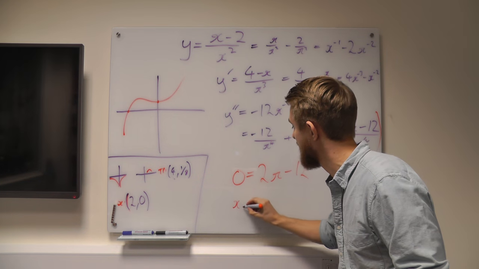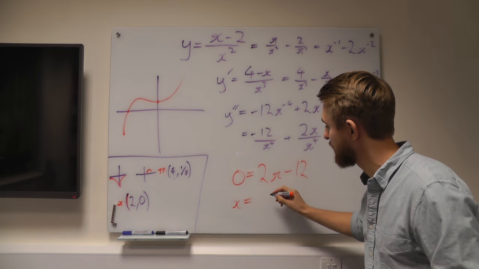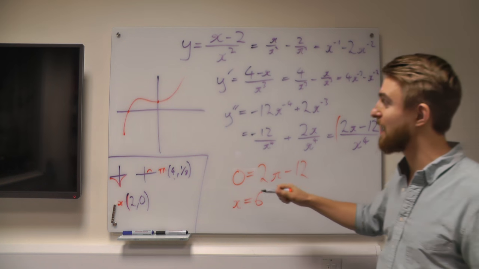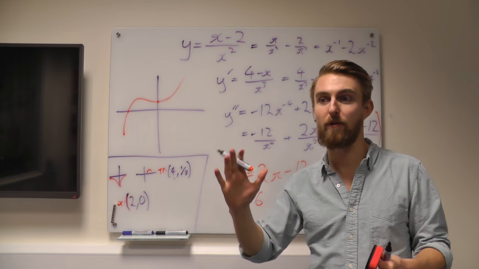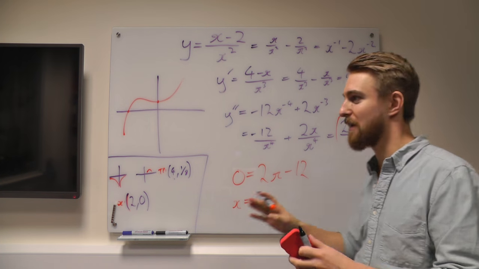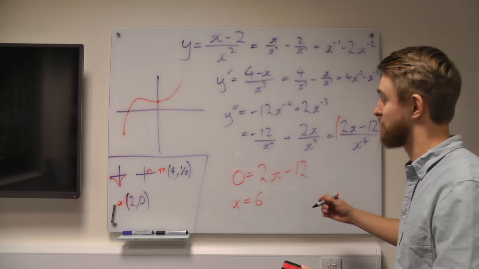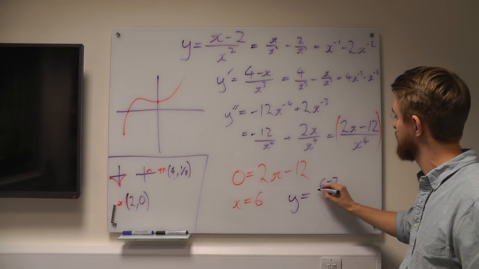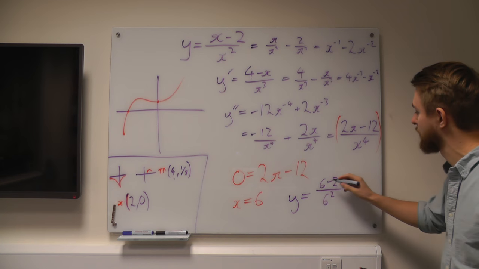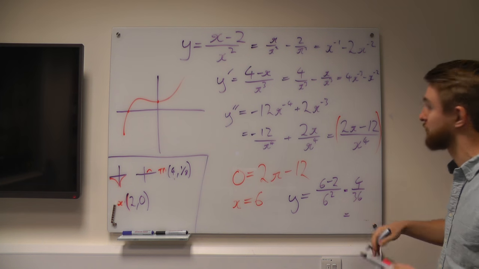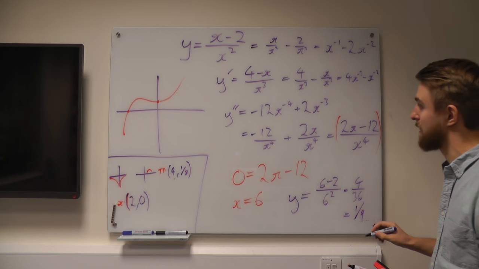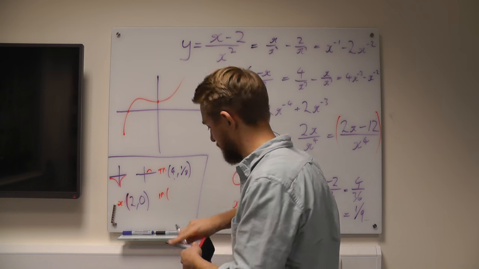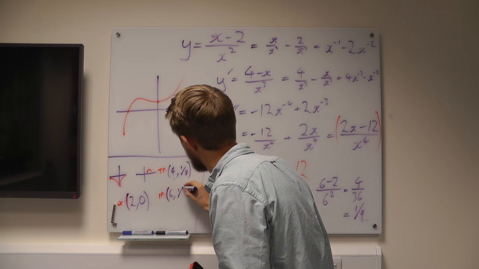And we can rearrange that very simply and say x equals, so I put the 12 over here, divided both sides by 2, x equals 6. So at the position along the x-axis equal to 6, there is an inflection point. So an inflection point means the gradient has gone from either increasing to decreasing or decreasing to increasing. Okay, we've got a local change in the gradient's rate of change. And we can say, therefore y equals (6 minus 2) divided by 6 squared, equals 4 over 36, equals 2 over 18, 1 over 9. Is that right? Yeah. So we've also got an IP, an inflection point, at the coordinates (6, 1/9).